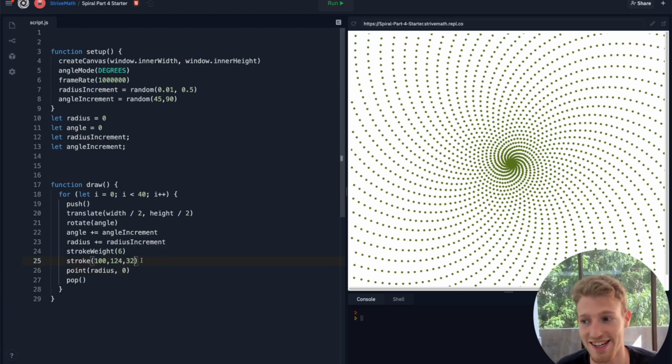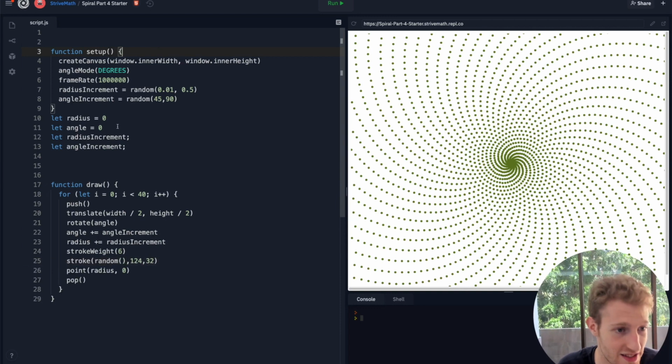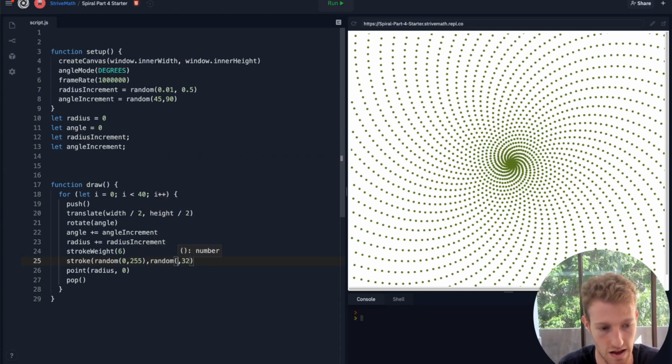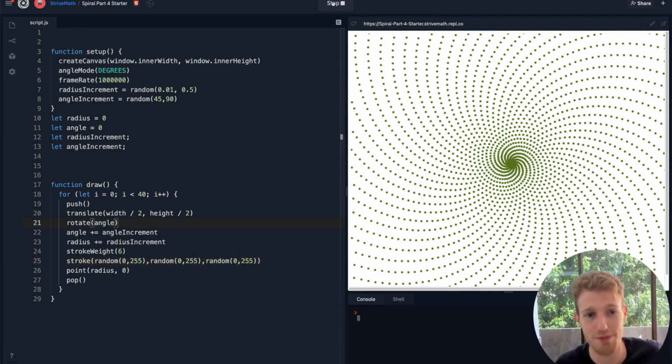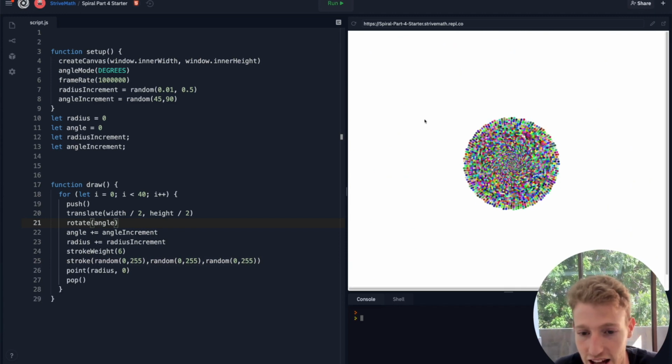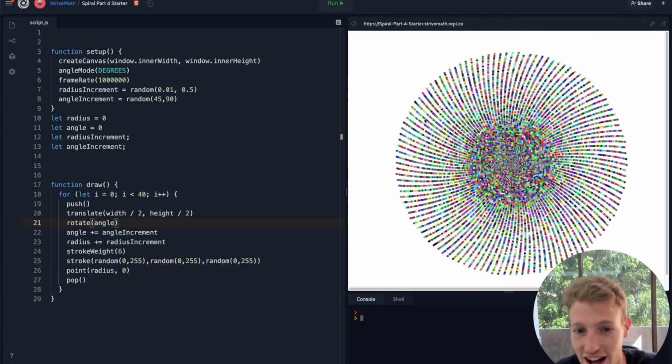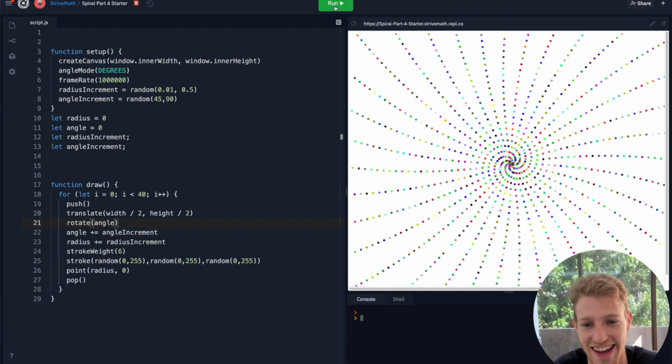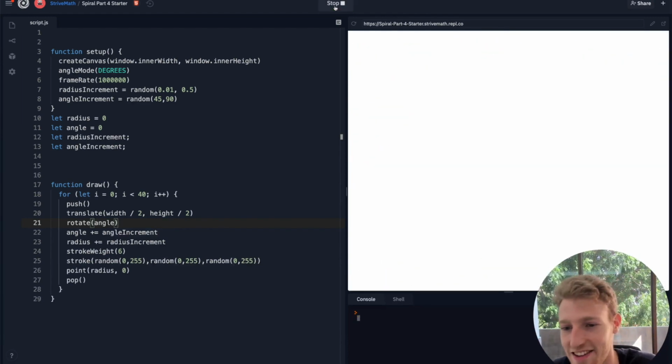But what if we wanted random colors? Well, we could go random over here inside of draw. Because we're inside setup or draw, we have access to this function random. And we know that colors go from 0 to 255. So we can change that for red, green, and blue. And now we should get pretty much what looks like the neon cat vomiting out a rainbow every time a spiral comes about. So we're getting these colors, but it's always a similar color.